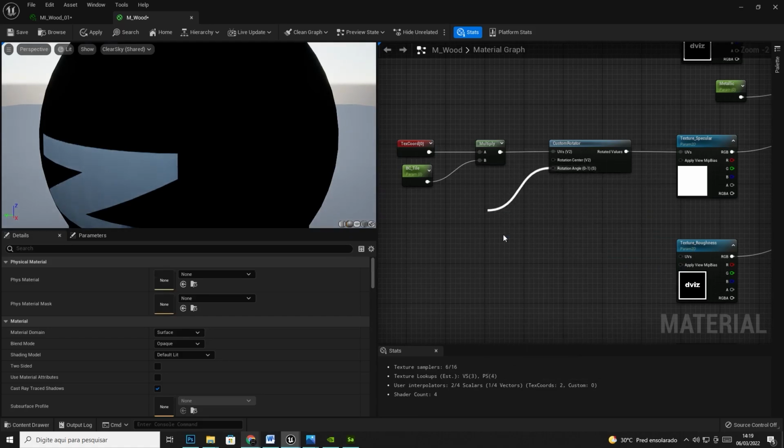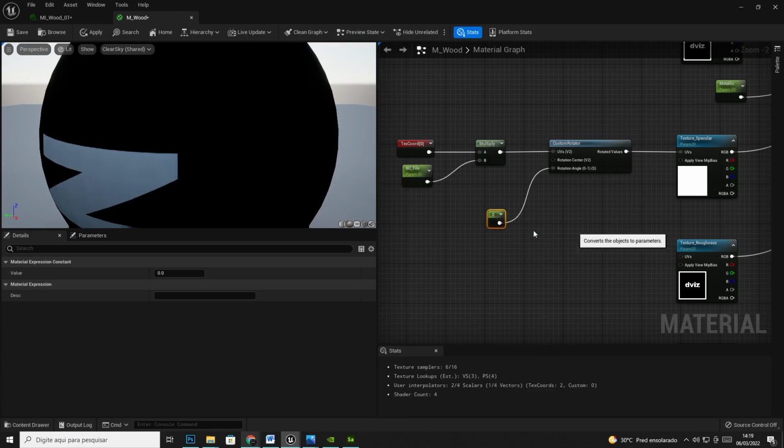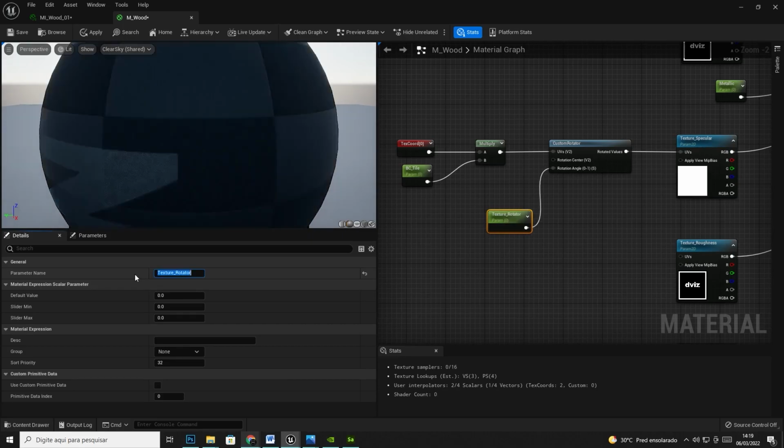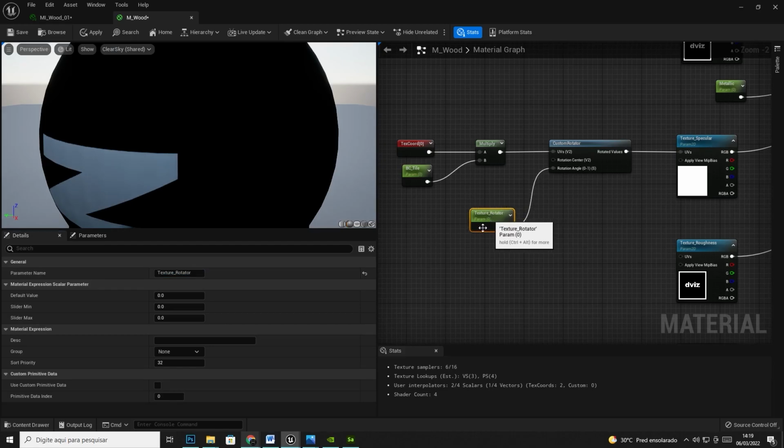Let's put here a constant of a vector. Let's convert it to a parameter. Let's call it texture rotator. Okay. Let's put 0.25. You will understand the reason for this in our material.